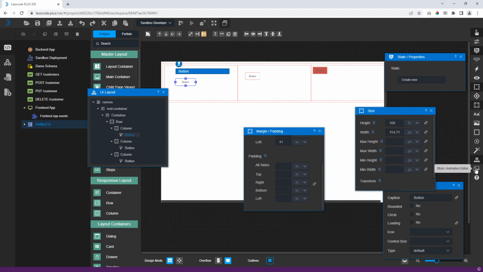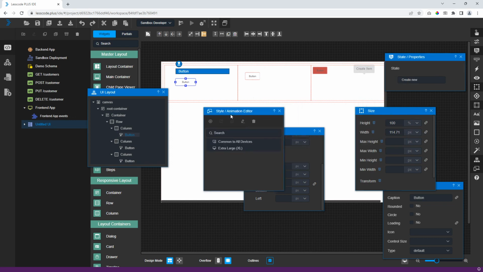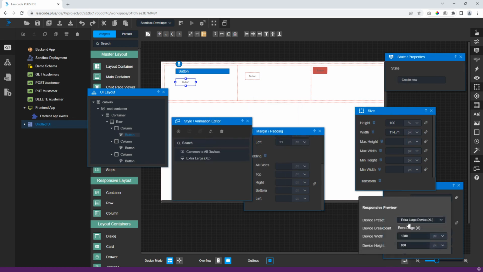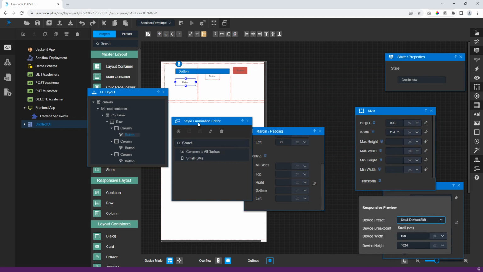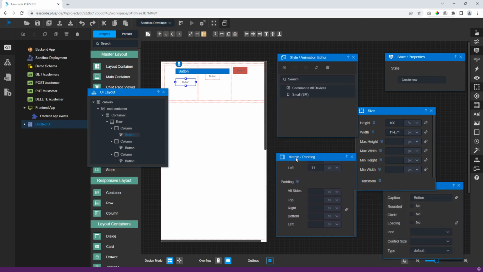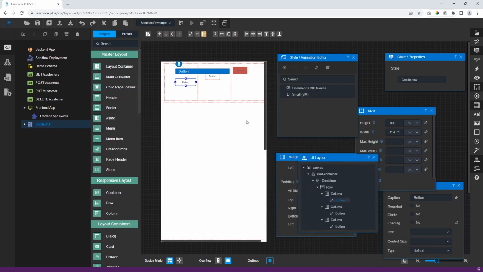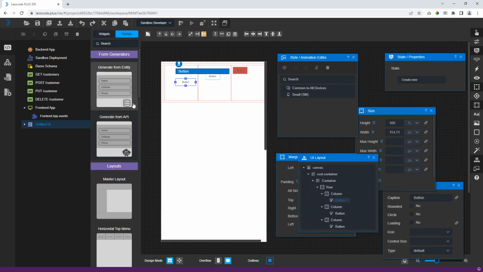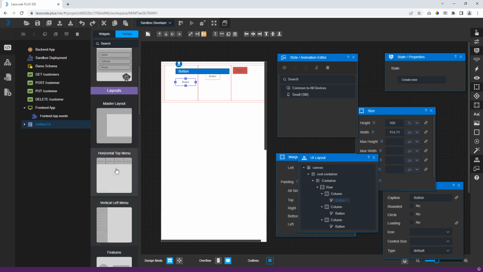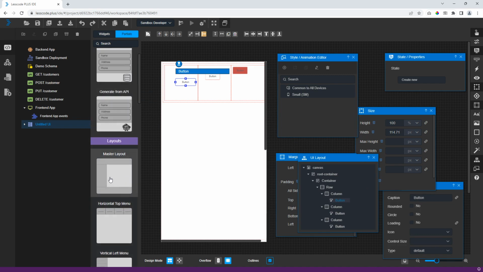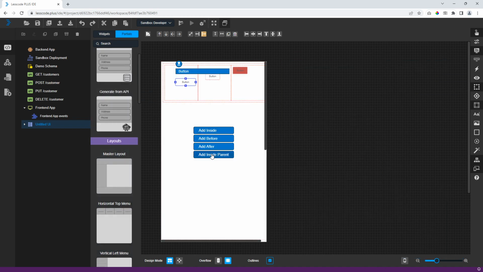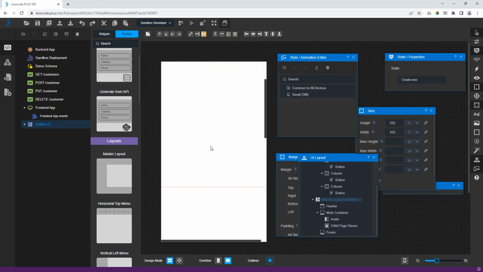You can also create styles for different UI sizes using the style inspector. I'll be talking about that in my other videos as well. And also there are partials that you can drag and drop, preview partials. For example, if you drag and drop, it will automatically create them. So let me show you something else.